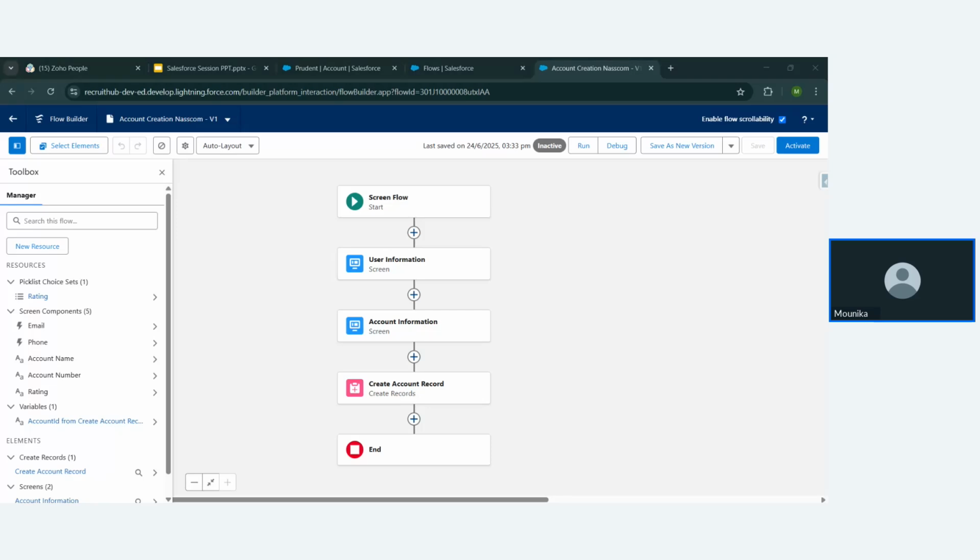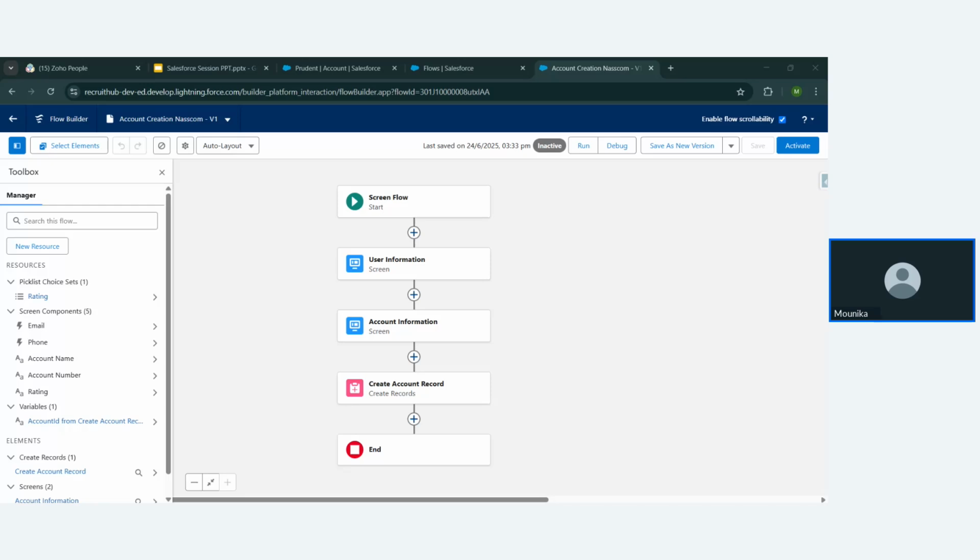What does manually assigned variables mean? Manually assigning values to the records, not variables, guys. Whenever we are mapping our fields, we have created records, right? In that create records, we have added account name, email, phone, account number, and rating. These 5 fields, right?